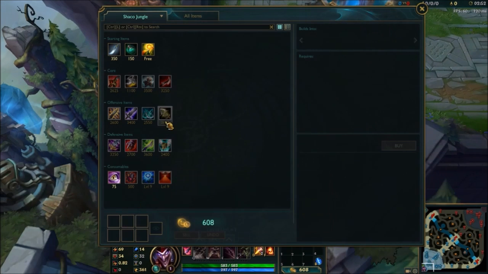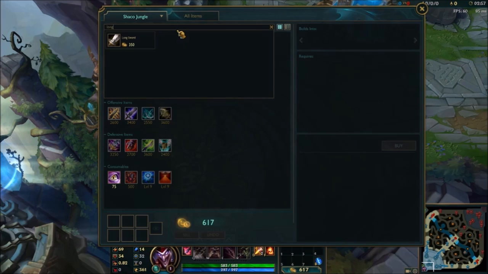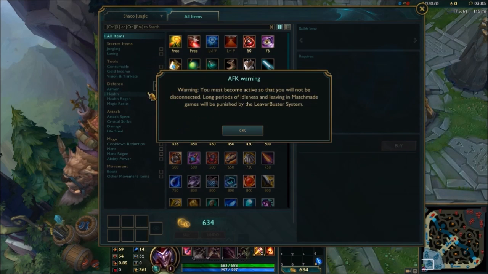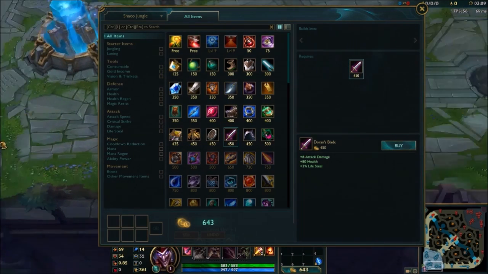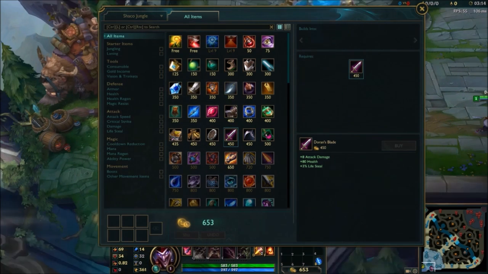If you also want to browse or search items, you can search up here. So if I search longsword, it will come up. If you want to just browse all items like this and select and sort by the different categories, you can do that. There is no AFK warning. I'm just going to run around. So you can just browse through the store like this.